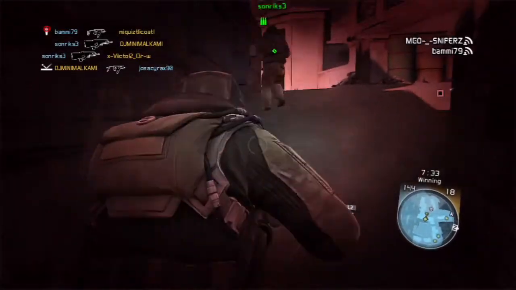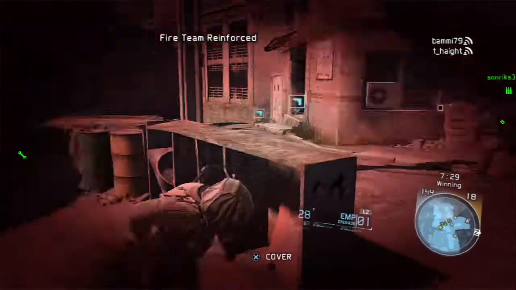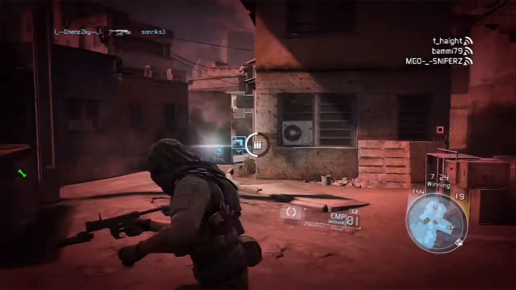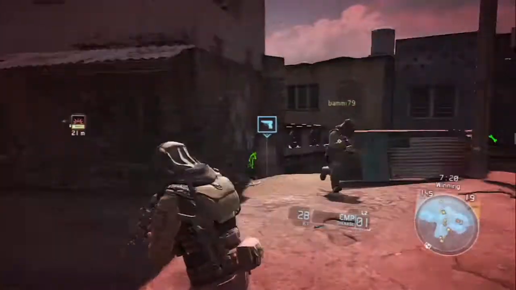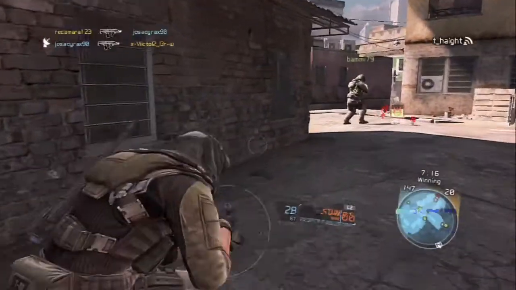Planning stun mine. I'm low on ammo. EMP out. Decoy up. Decoy's active. Stun mine. Use some ammo. Stun mine set.